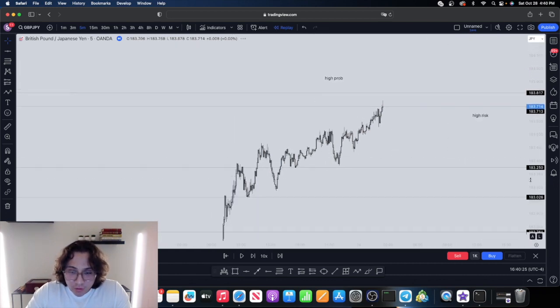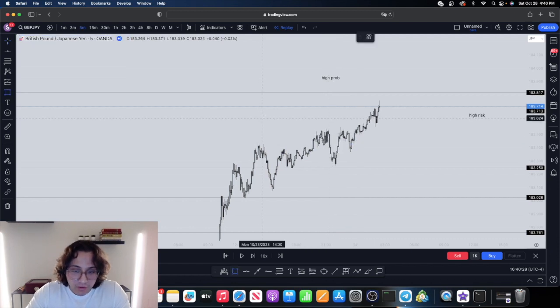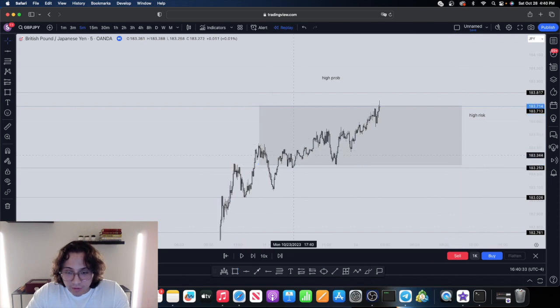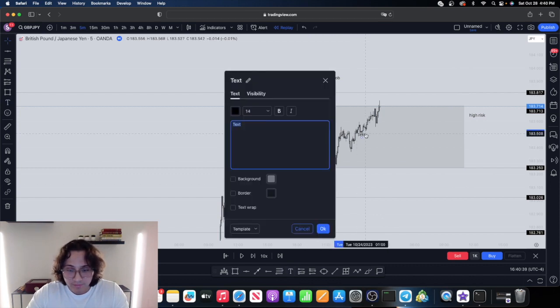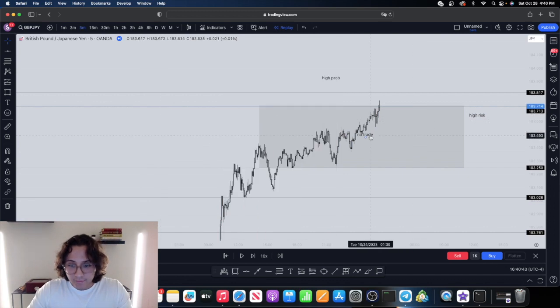Over here, I was not interested in taking any sell or any buy. So this over here is called my no trade zone. I did not like the structure. I was not interested in taking any sell or buy just because I did not like how the structure was. Again, no trade zone.